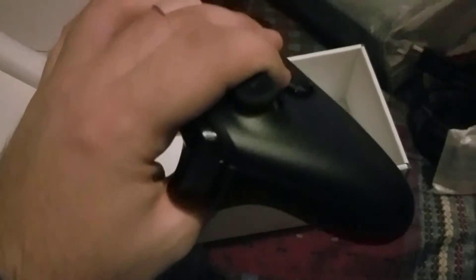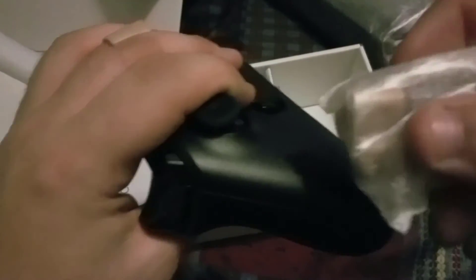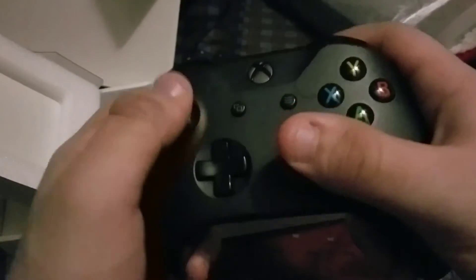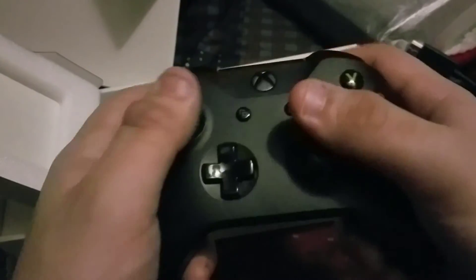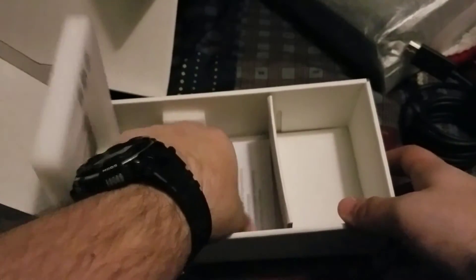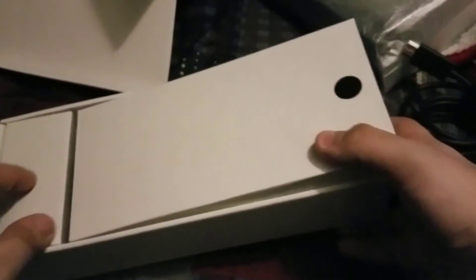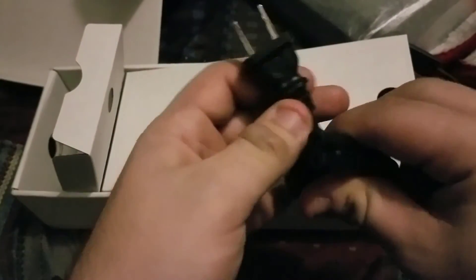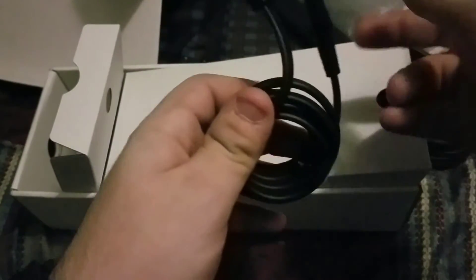I assume this is a controller with two AA batteries. Here's the controller — nothing's changed, just a regular controller. Kind of glad it kept it like that because I really don't want another change when I already have another controller. In this compartment you get the power cable, because there's no external power supply — it's all inside the console, which is what I like.